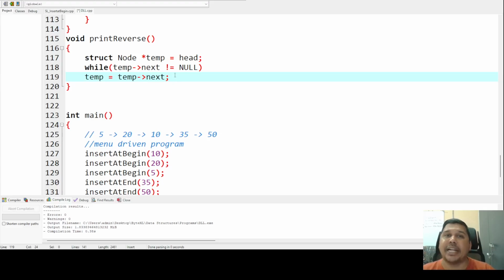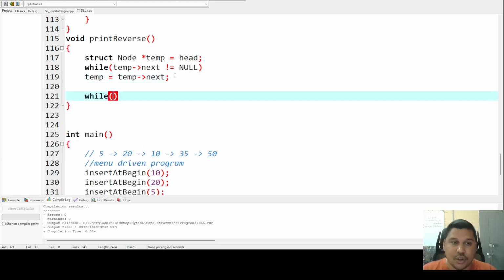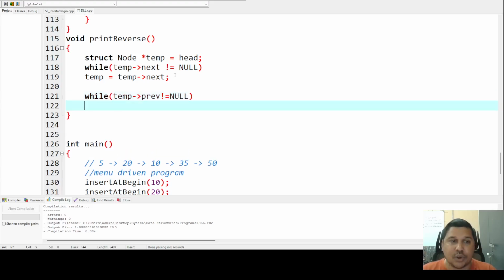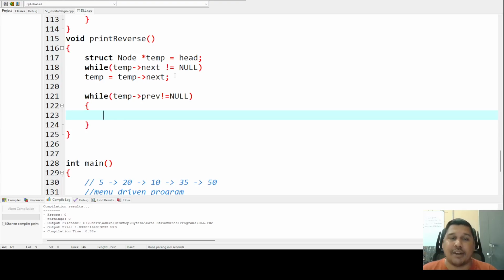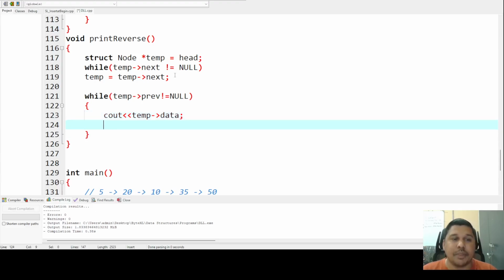From there I have to start printing. I will write one more loop: while temp's previous not equal to null, I have to print out the temp's data, and move temp equal to temp's previous.